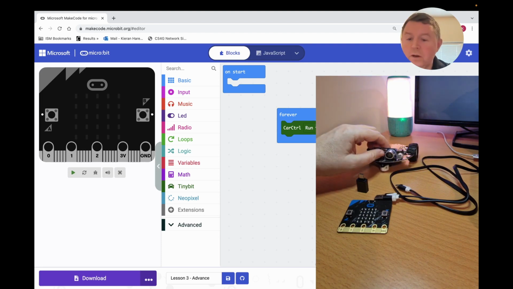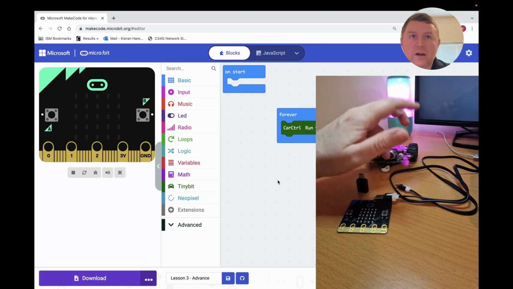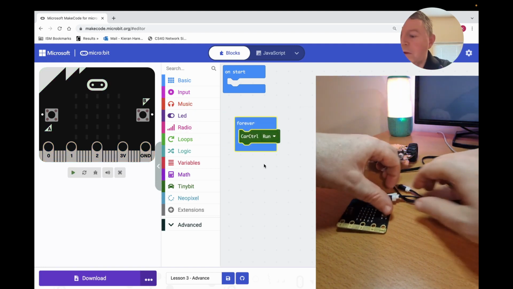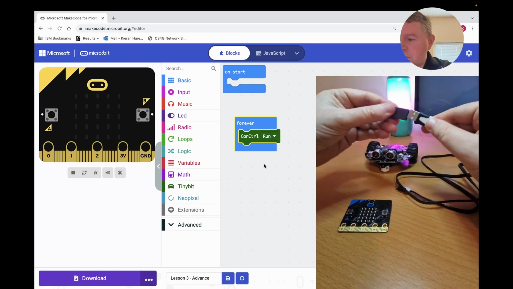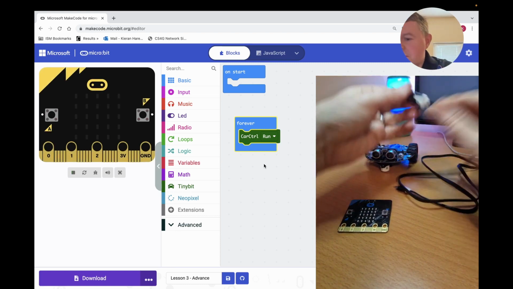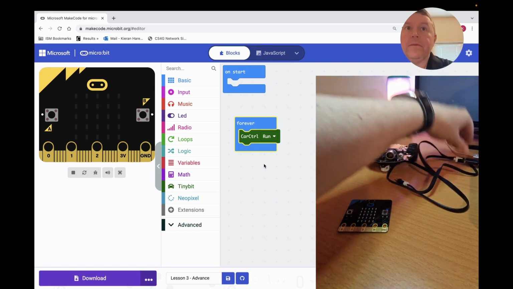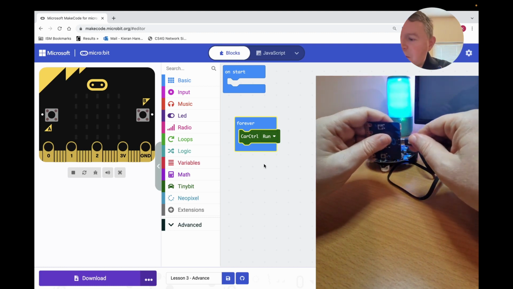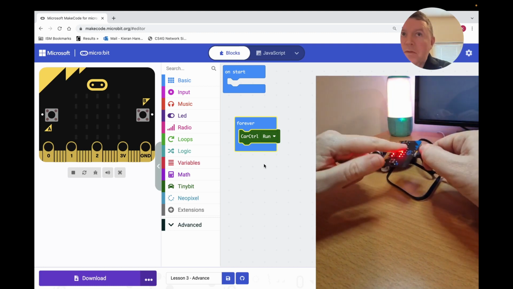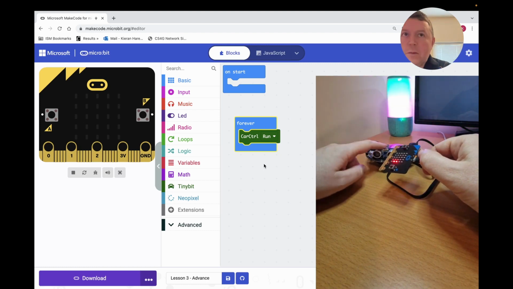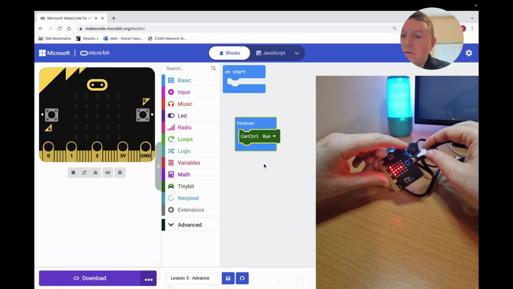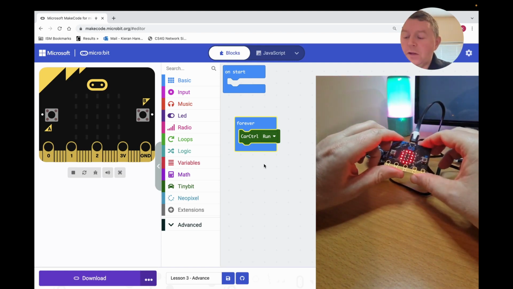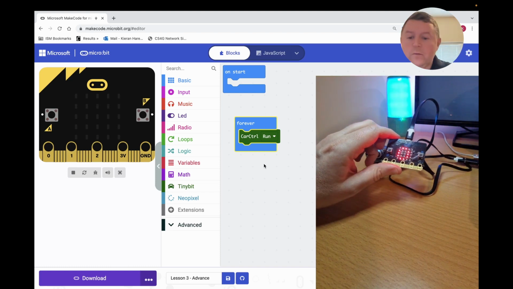This is important. We need to connect that up to our microbit. I'll just move it over there so you can see that. Yeah, there it is. So we're going to connect up our microbit here. Get the adapter on. Plug it in. And download the code. I recommend you download the code here first before plugging it into the robot, because it may start moving, so we don't want to do that straight away. So download the code here first, and then we can do that.